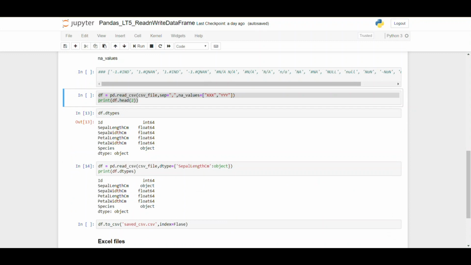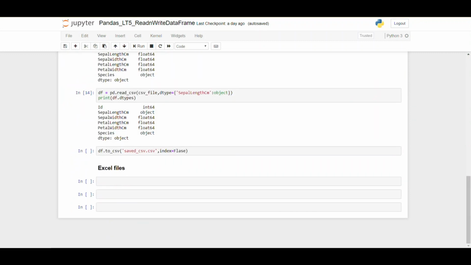To read an Excel file, use the method read_excel, which can read Excel 2003 with the dot XLS extension, or 2007 onward, which has the dot XLSX extension, by using the xlrd Python module. And to write a data frame to an Excel file, use the to_excel method, which is very similar to CSV. All the syntax and semantics are very similar to the CSV file, so we will not go into detail, but we will see some examples here.